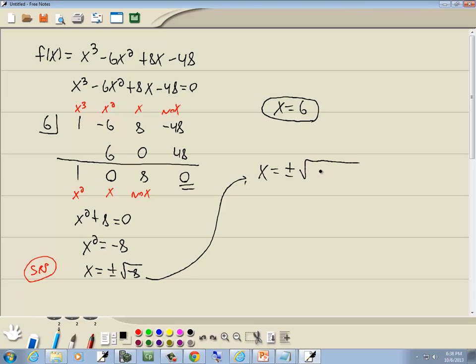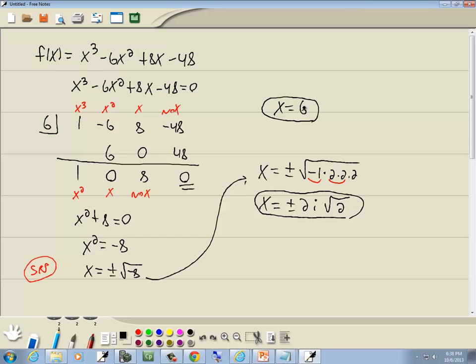Well, negative 8. That's negative 1 times 2 times 2 times 2. Now, negative 1 is going to come out as an i, and we're looking for a pair of somethings. Here's a pair of 2's. They're going to come out as a single 2. So we're going to have x is equal to plus or minus 2i, and we're left with a 2 inside. Now, some people will put the i at the end, and it doesn't matter. If you want to do that, that's fine.